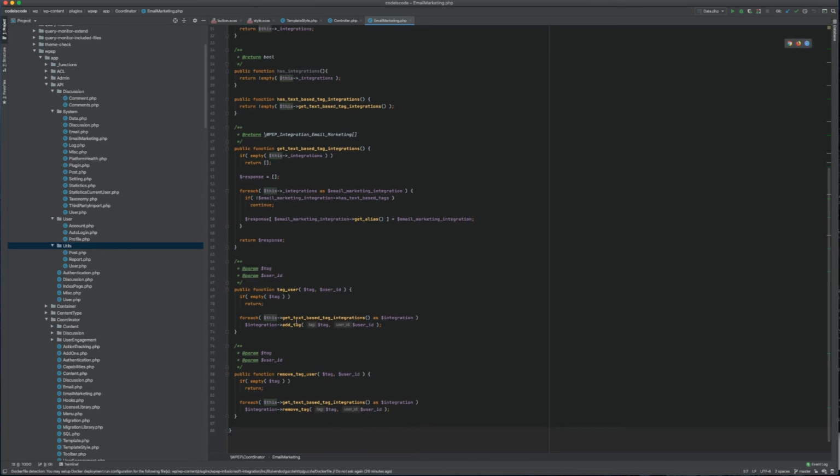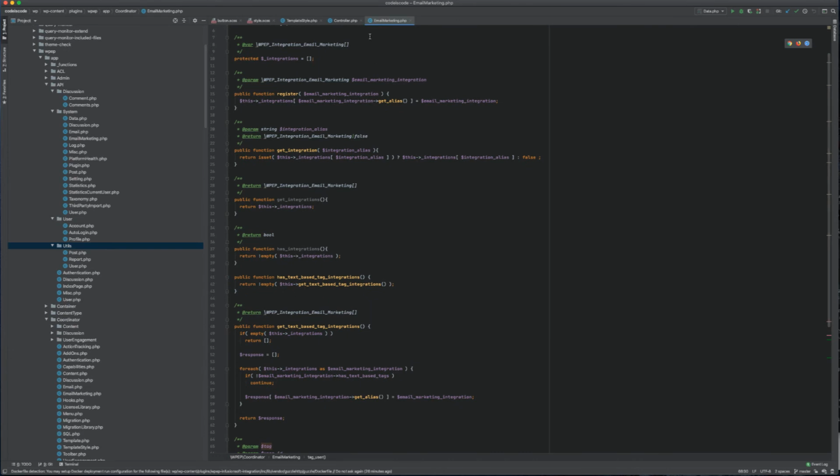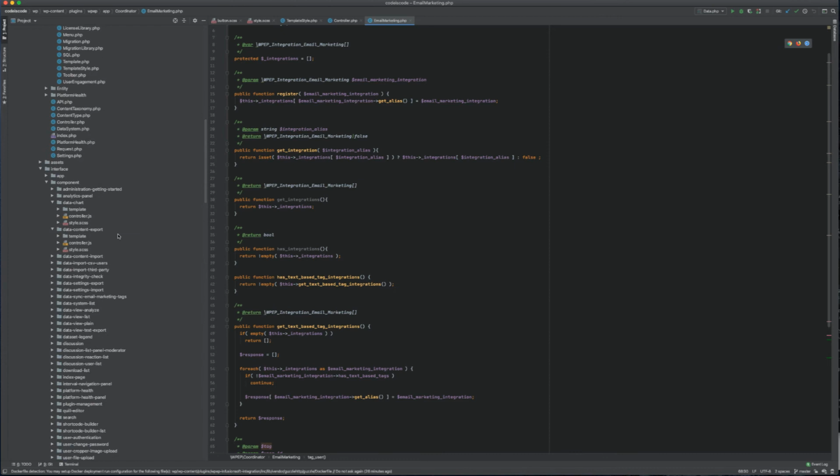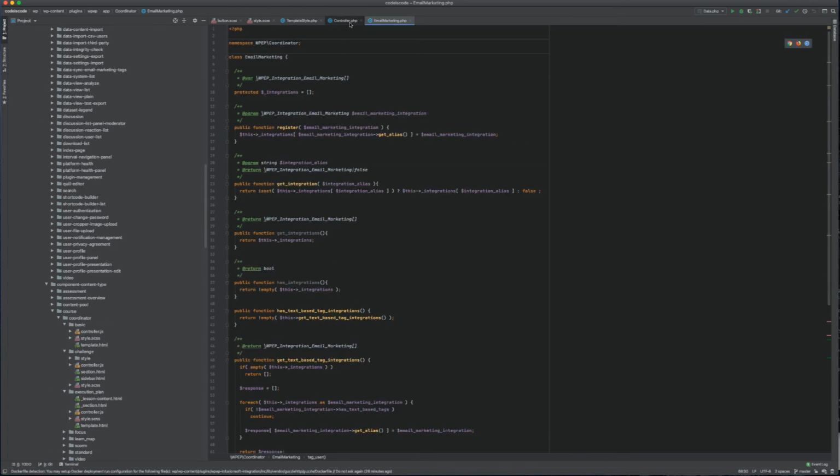So here for the tag, it's all about text-based integrations because I just pass a text, I just tag. There are various complexity wrappers, kind of, because most integrations are not text-based.